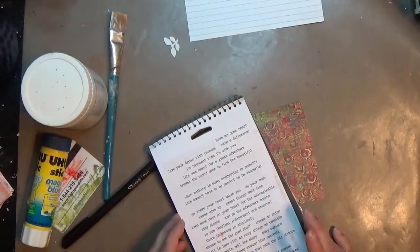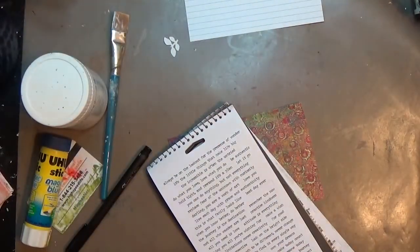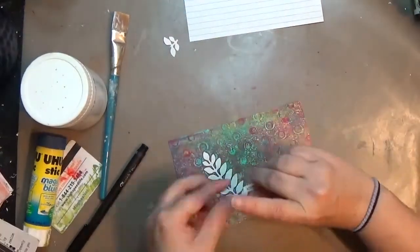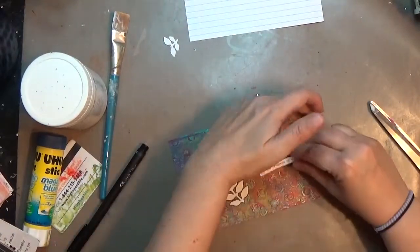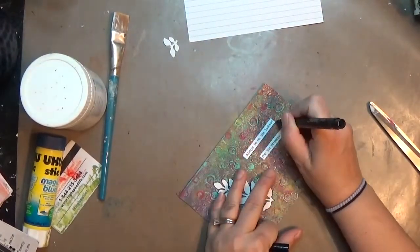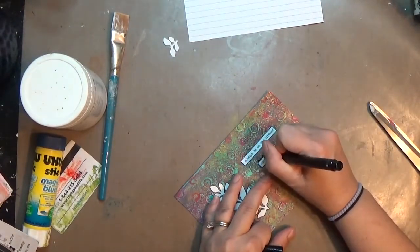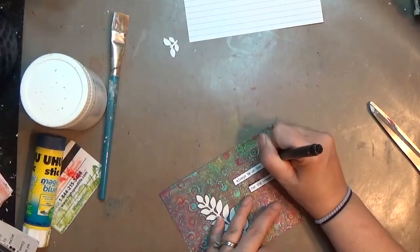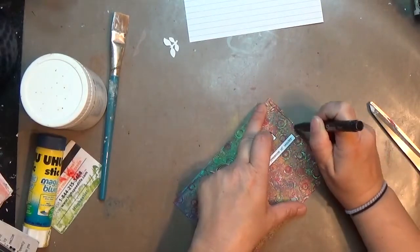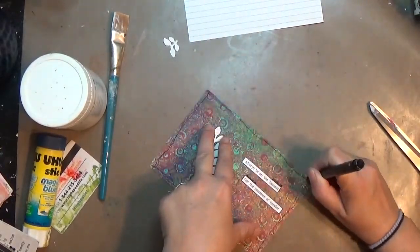And then I pulled out my Tim Holtz Chit Chat stickers, or I think that's what they're called. I keep calling them that, so I hope that's what they're called. And tried to find something that I thought would work, and of course it's too big, so I'm cutting it down and just sticking it down straight onto my card and going around it also with my pen. That's just to make it stand out a little. And I added a couple little doodles at the top, just some little scallops that I'm filling in with the pen. And then going around the outside of the card with just some sketchy lines.